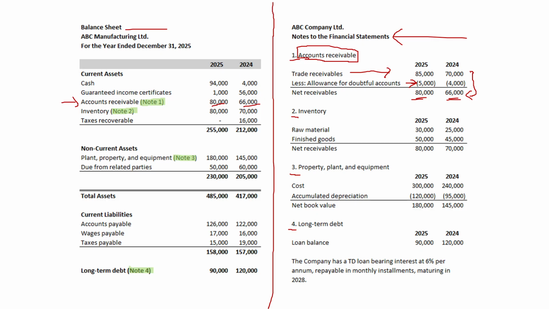There's always going to be a proportion of them that don't end up paying. So this account is usually the company predicting how much of the accounts receivables are not actually receivable, like they're never going to collect it. And that adjustment gets baked into the final number. That's why it's called a net receivable, because it takes out the allowance for doubtful accounts.